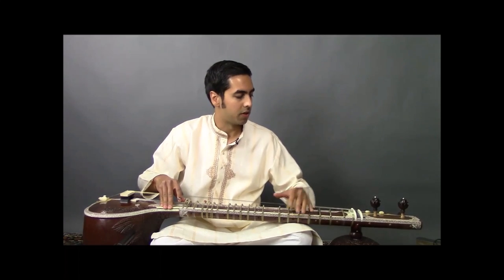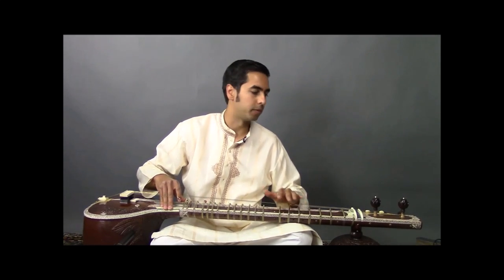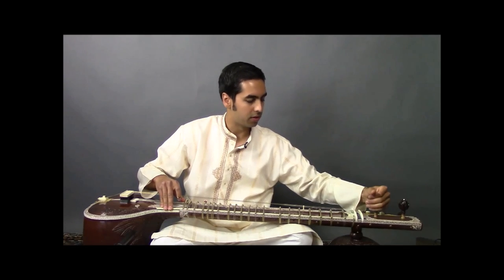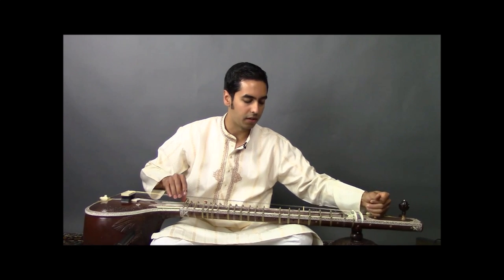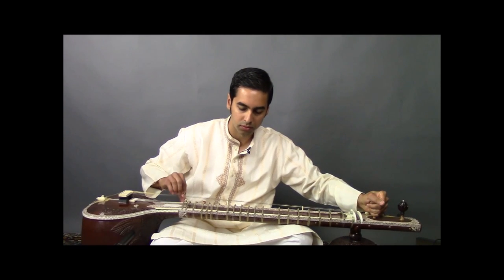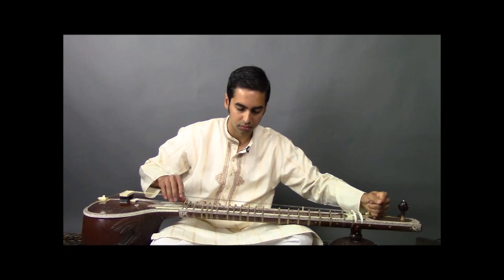You also want to be sure to support the neck of the instrument with your knee, because we're going to be putting some downward pressure into these pegs to hold them into place and you don't want to damage your sitar. Beginning with the bottommost string, we're going to tune this first roughly using the peg, and once it's in the vicinity we'll move on.